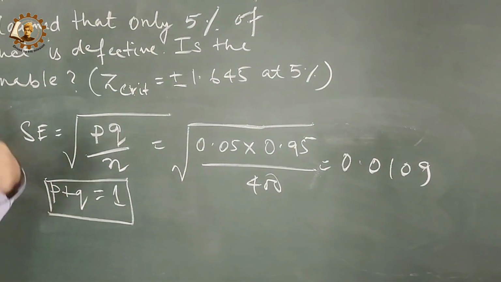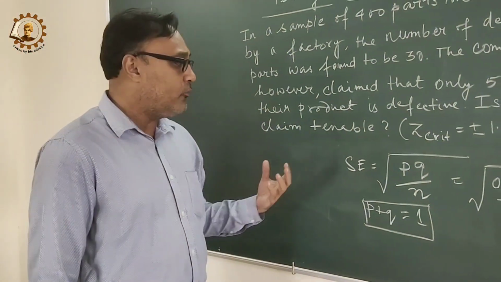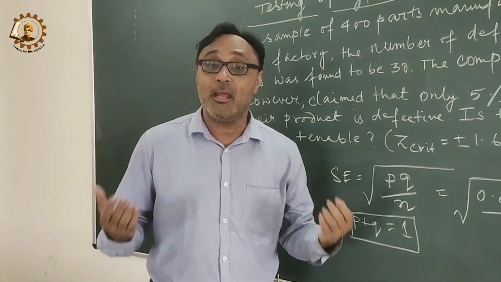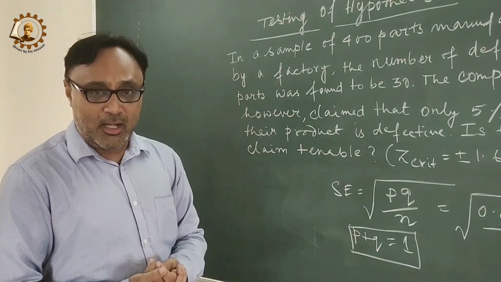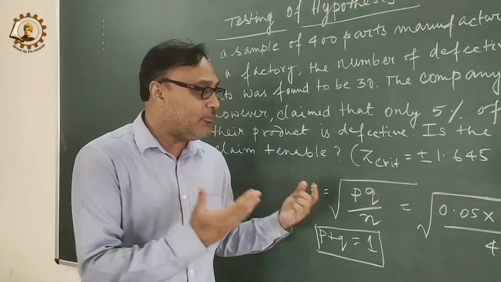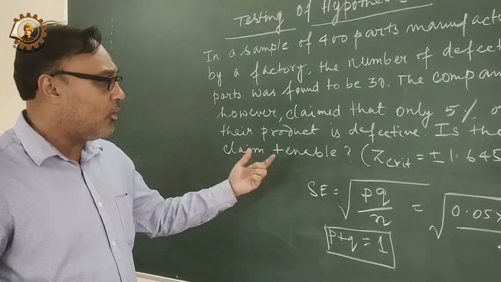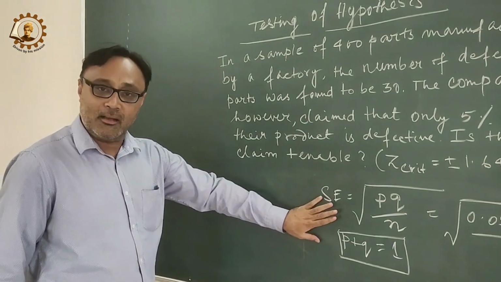Now what is standard error? Since I am not using all the population units, I am only taking the sample from the population, therefore definitely I am omitting some error, right? If we would have taken all the population units, then definitely we would have got the absolute value, but here we are not getting the absolute value, right? We are always getting some estimated value, and that's why we have to use the standard error over here.